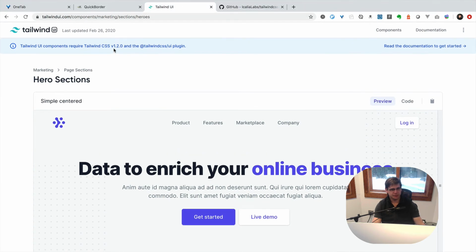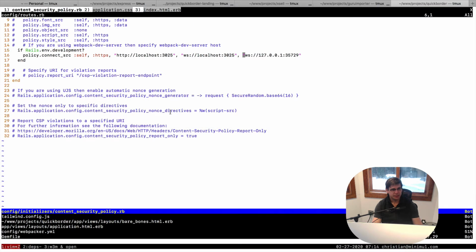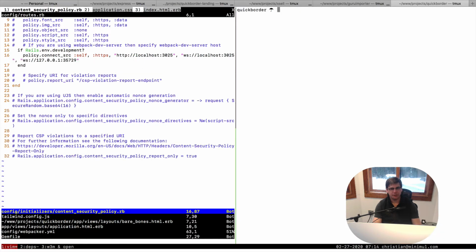Now, it's okay. This is good that I just saw this because it's worth mentioning. What you need to do when you do install Tailwind CSS this way, you're going to need to go into your package.json file. So you have in a Rails project, you got a package.json file.